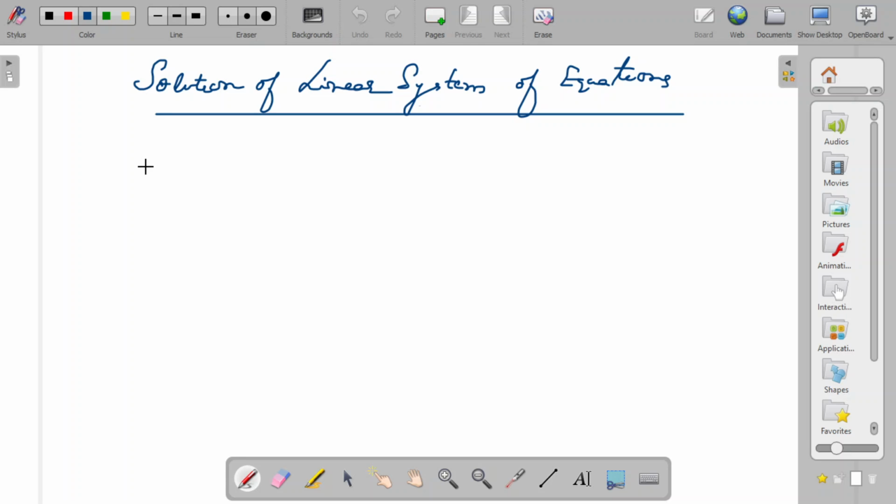Today we are going to learn an iterative method used to solve linear system of equations. You know that if you have a linear system of equations, say a1x plus a2x plus a3x etc. equal to some value, and if you have such a number of equations with a number of unknowns, say x1, x2, x3, etc., you may solve it analytically. But if you have a large number of such equations and unknowns, then solving it analytically may be quite difficult.